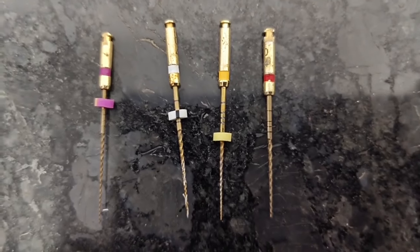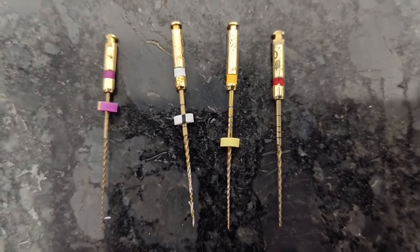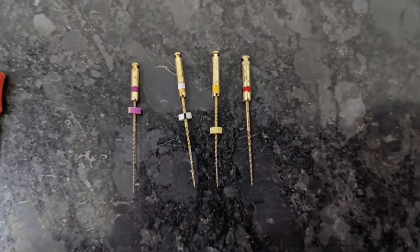Moving on to the rotary files, the purple file is the path file. The white color file is 4% 17, then the yellow one is 4% 20, and the red one is 4% 25 number file.